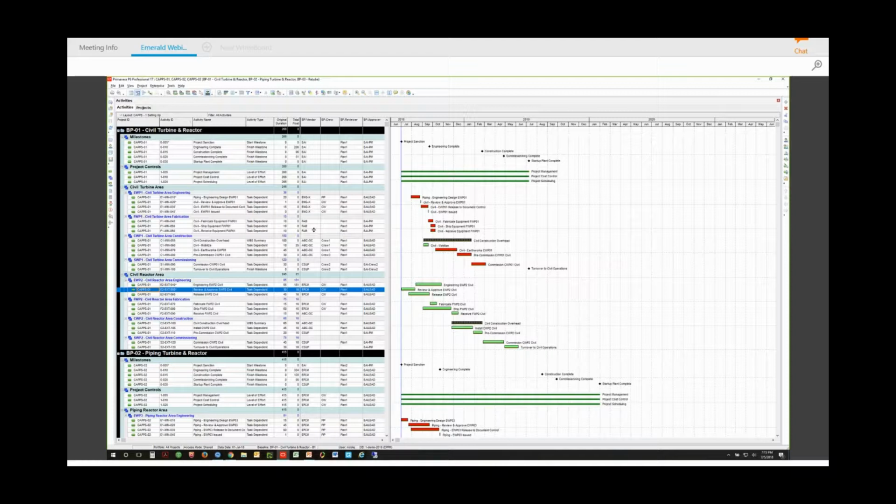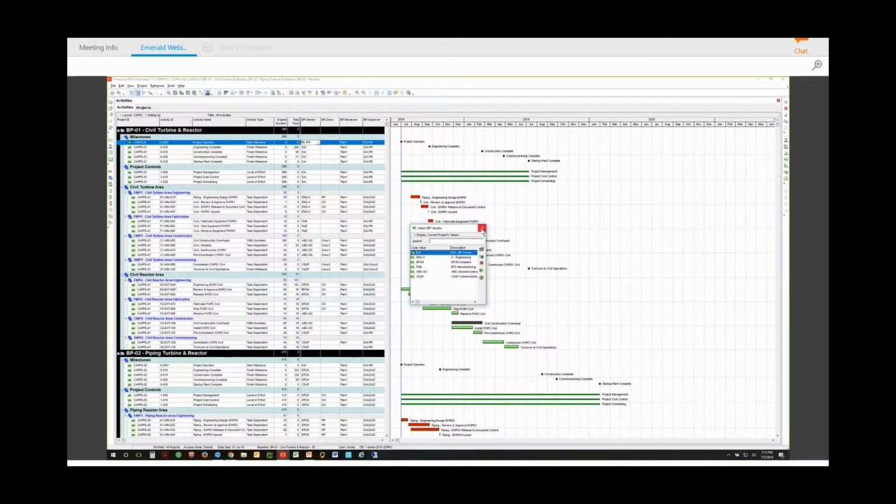So first thing that we take advantage of, as I said, is P6 coding. So things that you more than likely do already anyhow, like coding which vendor is actually in charge of delivering each task. So not all vendors have to be in here if you're going to do updating a different way.